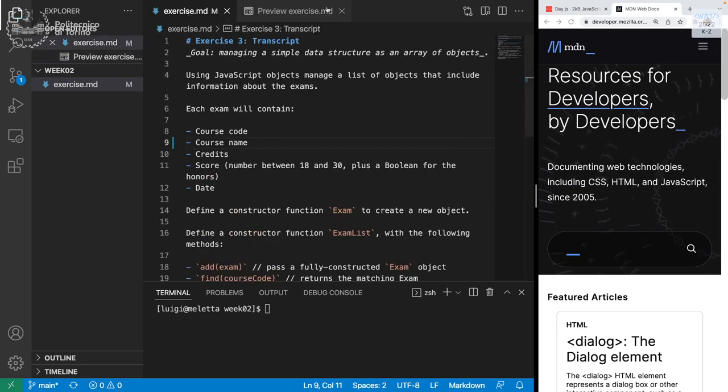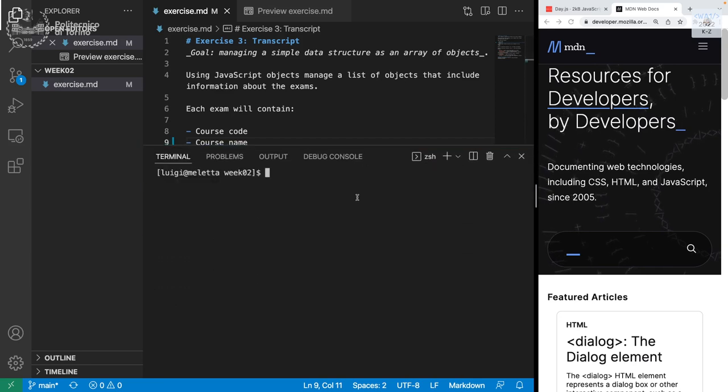So what we need to do, first of all, since we need to install an external library, we are going to use a command line tool that is already included in Node.js. That's called npm, that stands for Node Package Manager, that will allow you to install, remove, etc., other libraries within a Node.js project. So first, the first thing that we need to do is to create a project here, to create a project and to have the list of the dependencies that our project, our exercise, will have. In this case, we know that we will have just one dependency, that is DJS.